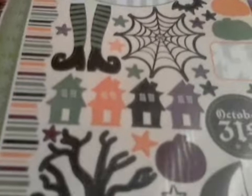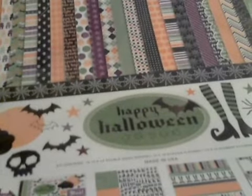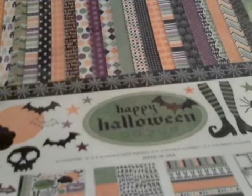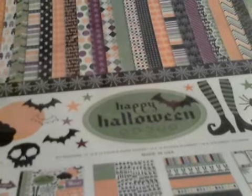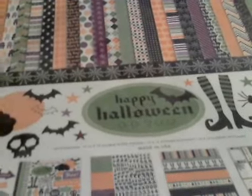Borders, and I got this off of eBay. I got 12 papers, £5, which I thought was excellent value for money. If you've looked at this paper collection and you thought about it, I would say get it because it is really, really nice. If you want something on the lighter side of Halloween, you don't want to go too dark, then this is the paper to go for. It's lovely paper. As I said, I've started my mini on it, so that's why I can't show you it all, because I've already cut into so much of it.